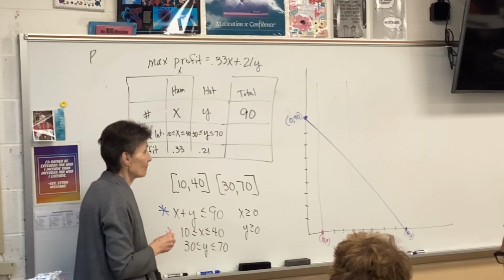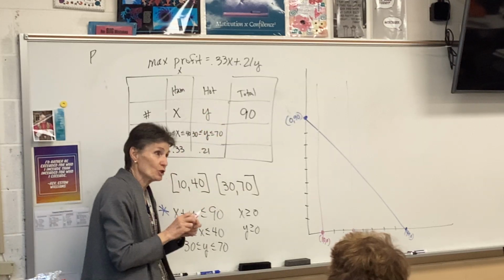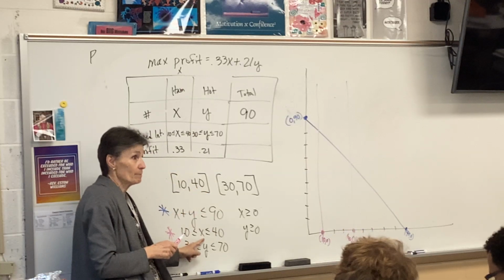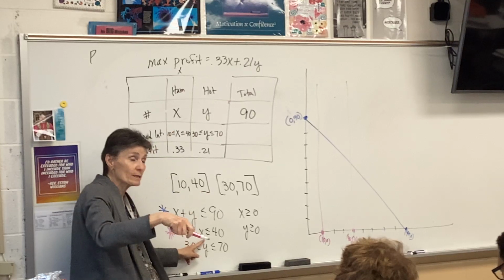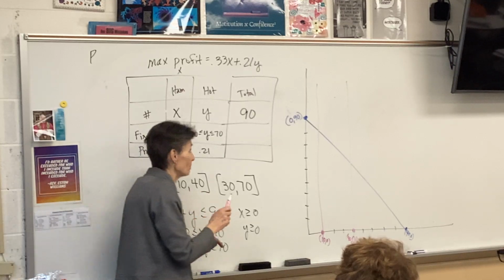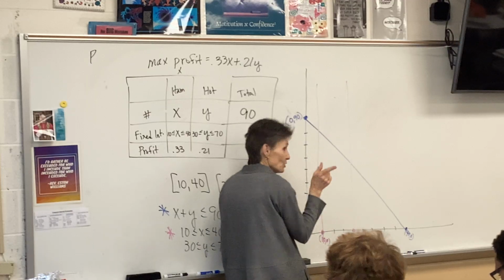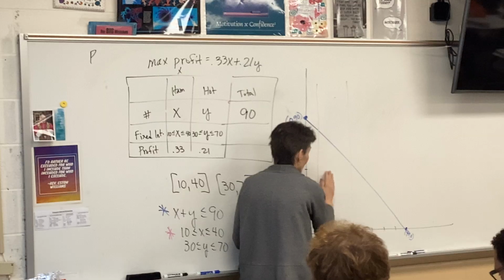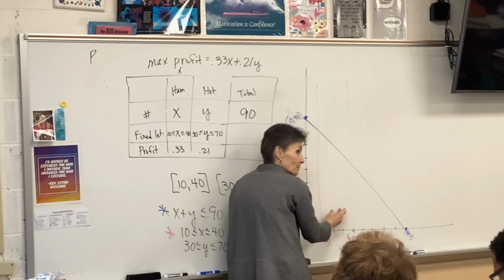Where do you think I'm going to shade? I've got these two pink lines. Where do you think I'm going to shade? In between them. Absolutely. So I got my line at 10. I got my line at 40. I'm going to shade in between them. So right now, can you see that we are under the blue line and between the pink lines? So we're really looking at this space right here so far.